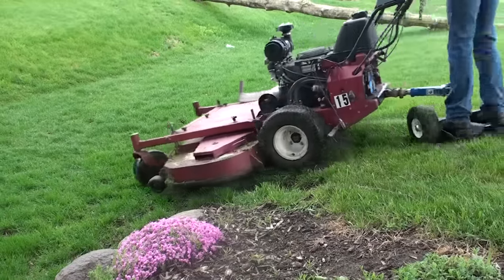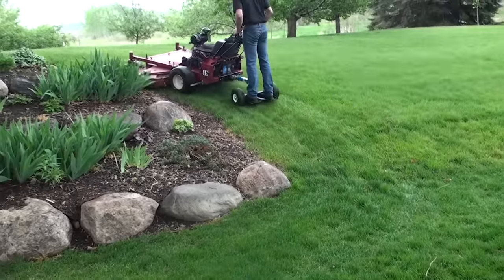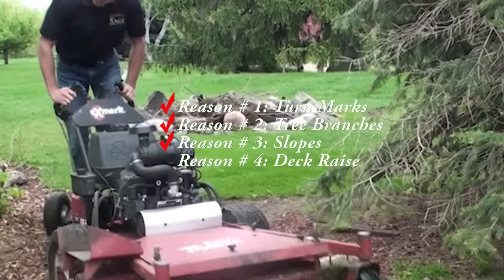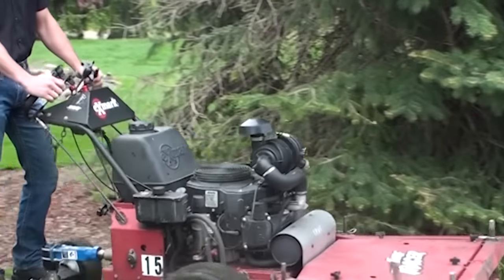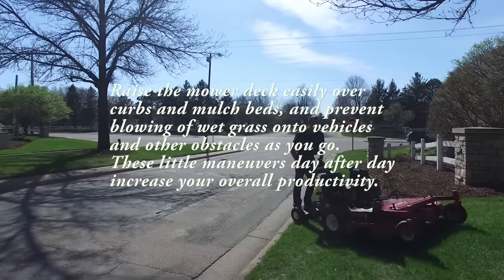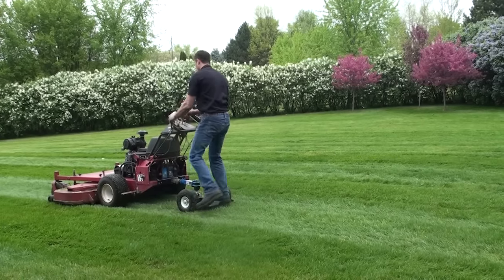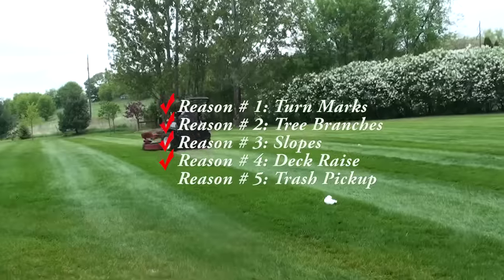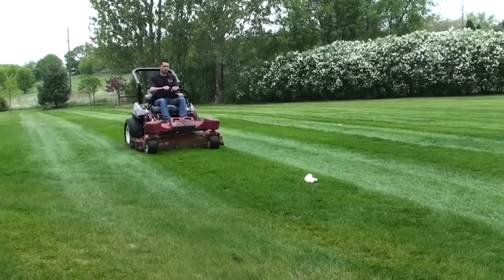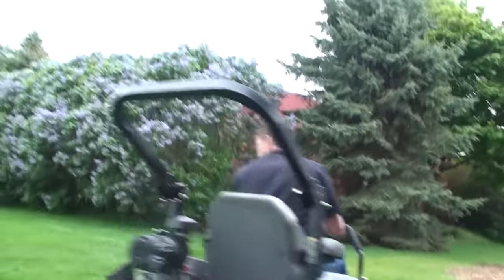Watch the incredible traction of the walk-behind. The operator can quickly raise the walk-behind deck. This is handy driving over mulch beds without disengaging the blades, or during turns to avoid blowing clippings where they would cause a mess. Operators driving a walk-behind are more likely to stop to pick up trash or do other detailing because it is so easy to hop on and off. This is less likely with a ZTR because the operator has to do too much just to leave his seat.